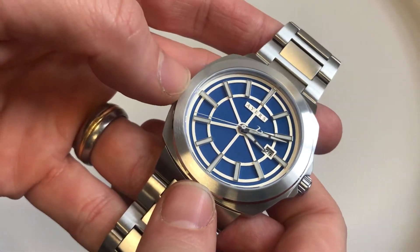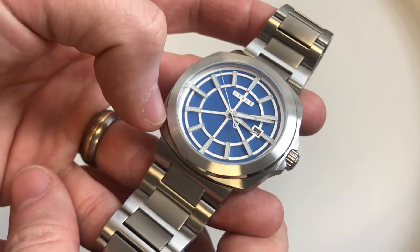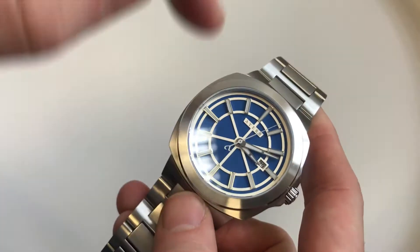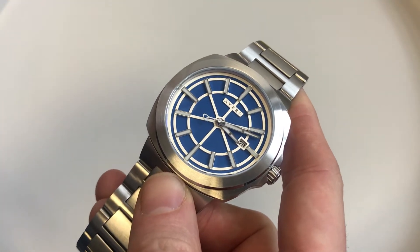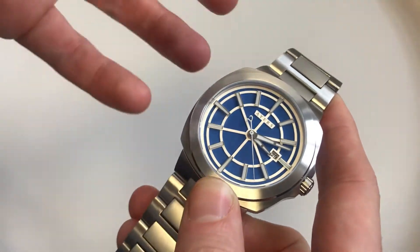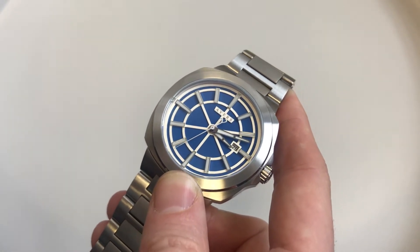Starting from the dial — in my opinion the most striking part of the watch. I haven't seen for a very long time a dial quite as exquisite as this on a micro brand. Everything is loomed, more or less — it has quite a cartwheel kind of look. The blue background sections are all loomed, as are the applied hour markers and hands. Whilst the loom on this prototype isn't the strongest, it will be upgraded on production models. It really is quite a spectacle — basically a full loom dial with a skeletonized appearance in the dark.